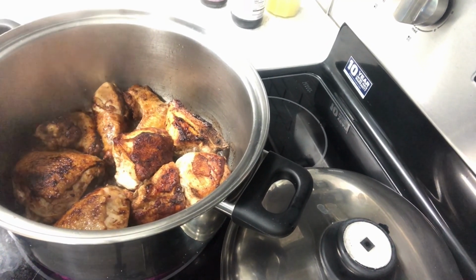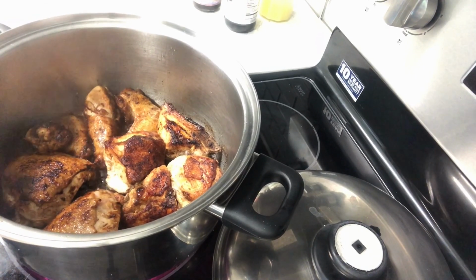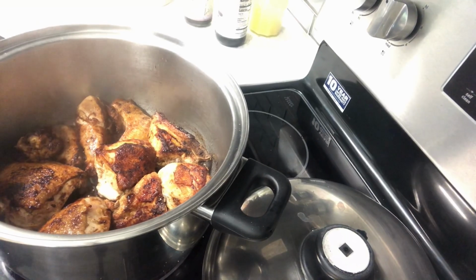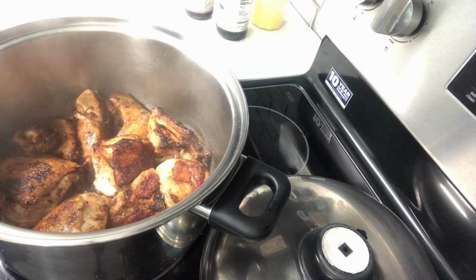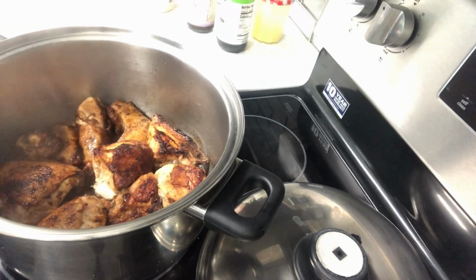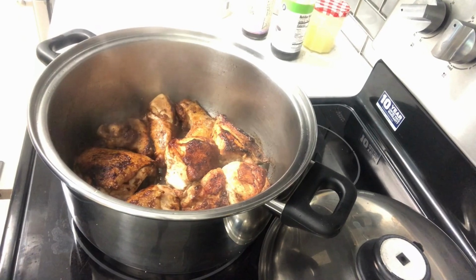Keep in mind that, again, the temperature of the chicken has to be at a specific degree. If you're not sure, you want to use a thermometer, okay, to make sure your chicken is cooked all the way. The chicken parts with the bone are going to take longer. So I'm going to go ahead and come back to you once it is completely done.